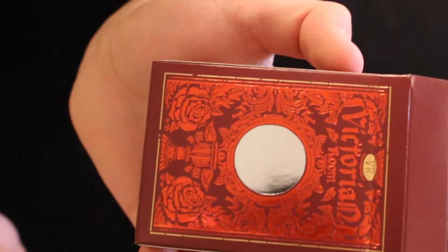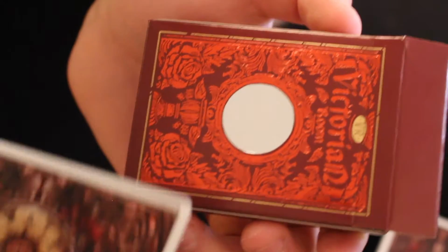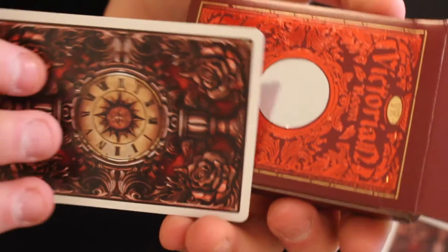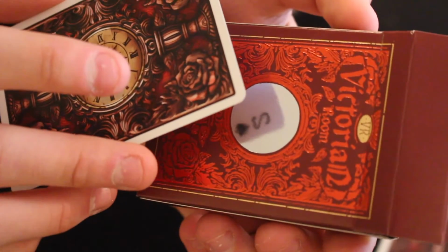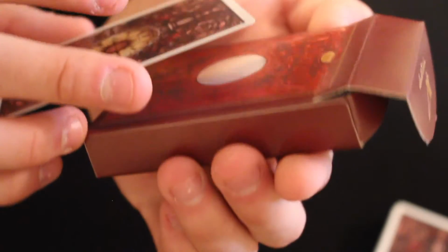And as for that shiner feature on the front of the box, as mentioned, it's very difficult to take a look at the reflection of a card. Now, the closer you get to it, the easier it gets. When you're palming a card or wanting to get a peek of a card, I don't know how close you're going to be able to get to this shiner without getting caught. But as you can see there, that is pretty close, if you ask me, for that reflection.